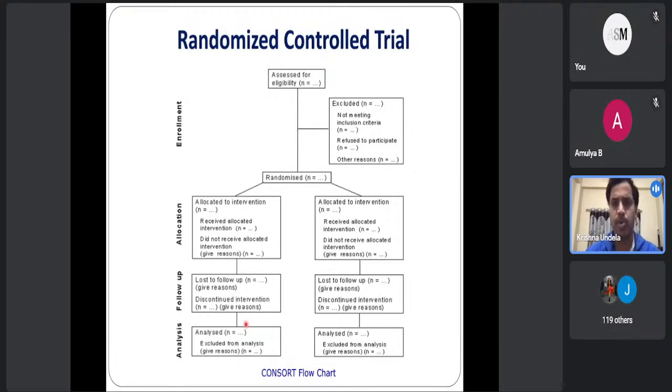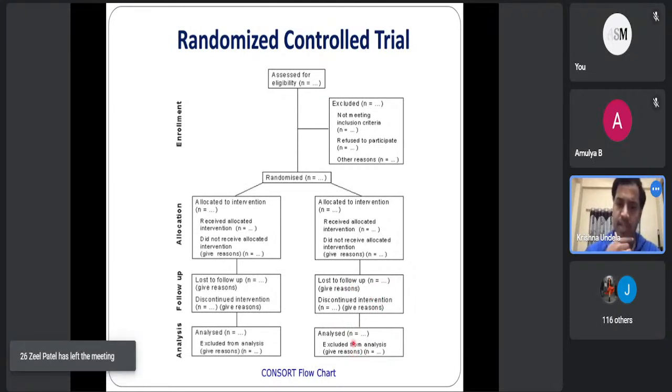Some people may die, or some may change address. Some don't want to continue further. There may be so many reasons; we can expect dropouts. Let us imagine out of 400, there are 10 dropouts here. That means a total of 390 are available till the end of the study. So out of 400, 10 dropped out, and we need to mention certainly the reason behind the dropping of all these 10 patients, and finally how many are there for the analysis. Here also, in the placebo group out of 400, let us imagine we have 20 people lost to follow-up, and the remaining are 380 people.